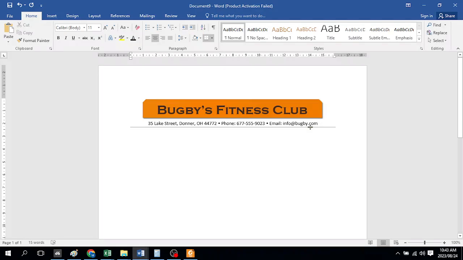And remember, if I pressed enter, Bugsbee would become, I can quickly show you, a link. And how do you remove a link? You just right click on it and you say remove hyperlink. Okay, but I've moved my border down as well. So going here to below the border, you just double click below that.